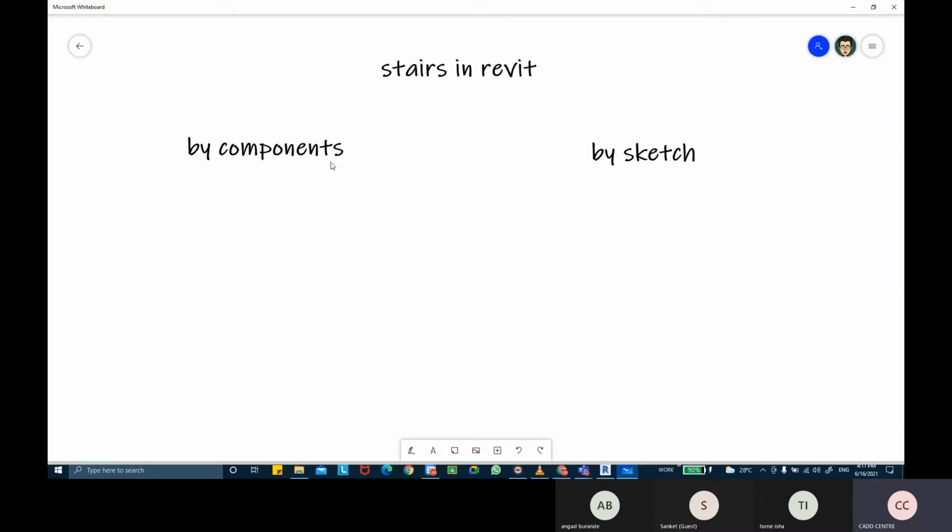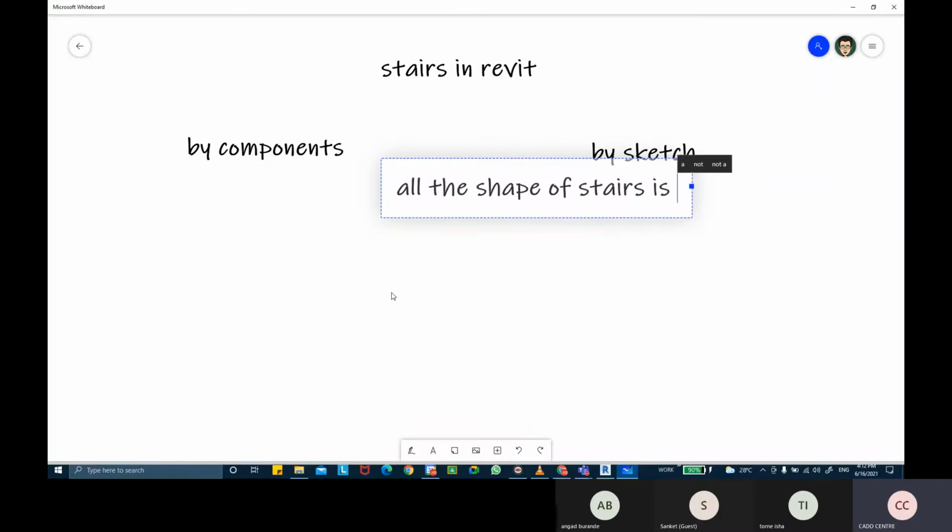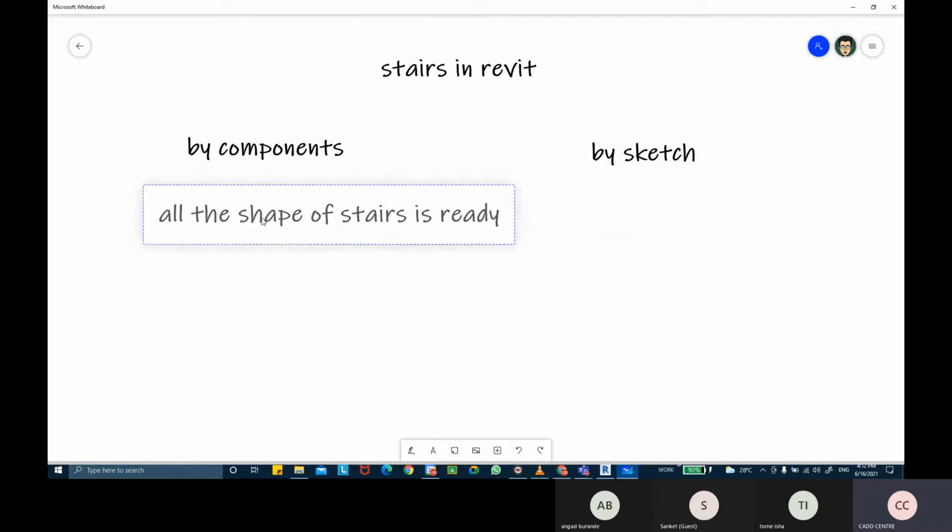So in by component, what you will get is all the types, or you can say all the shapes, of staircase ready. You don't have to create the shape of the staircase.